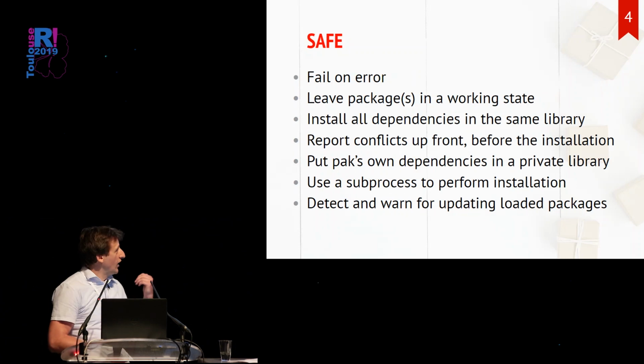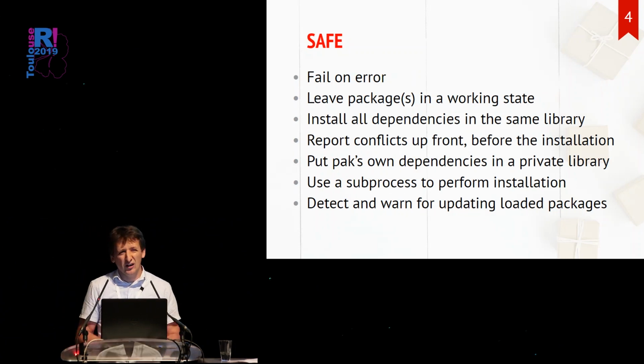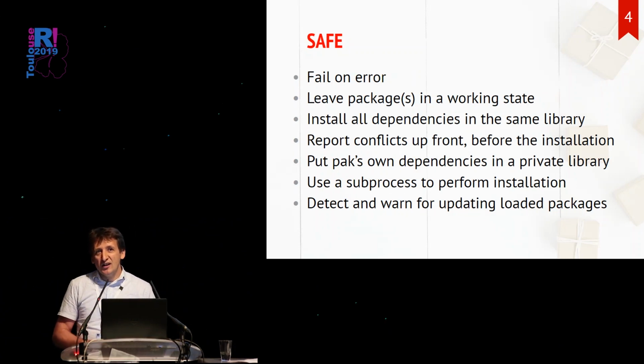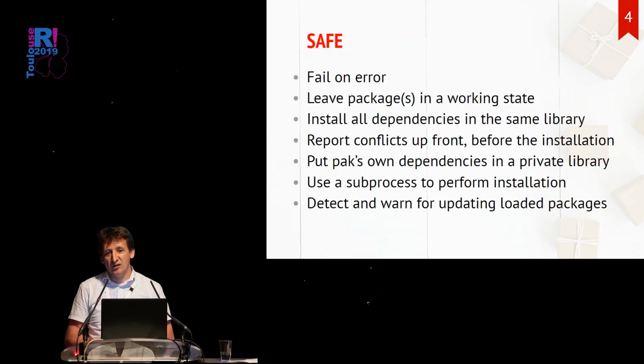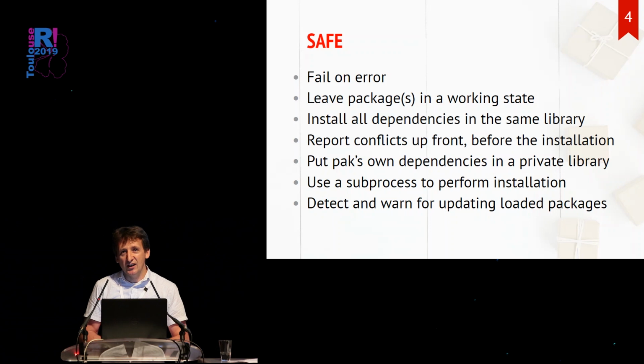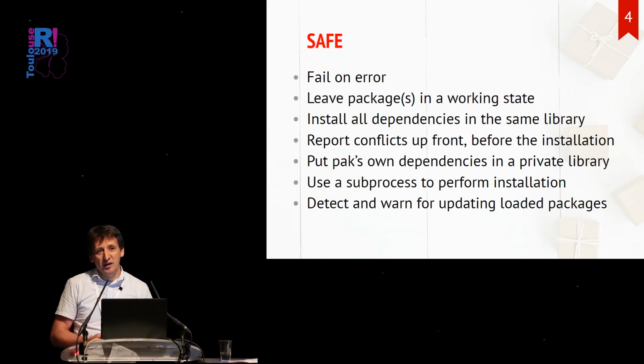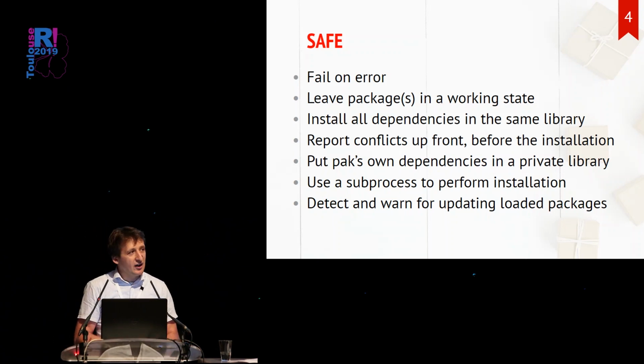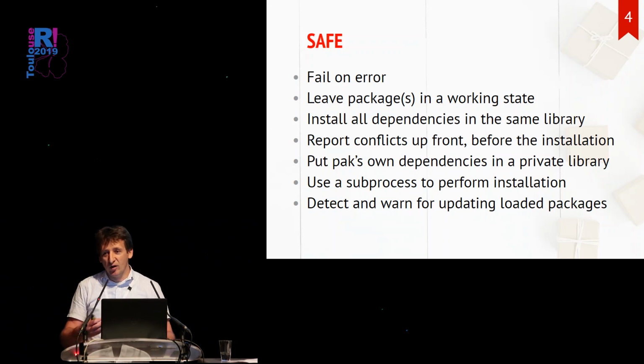Well, you would think it's obvious to fail on error, but it's not actually. Not all package managers do that, because sometimes if you don't manage to get the metadata from one server, that's still okay, because you can get it from another one. And sometimes you fail to install, say, a suggested package. Maybe that's still okay, because maybe it's not needed. But the philosophy here is that it's better to know about these problems early.